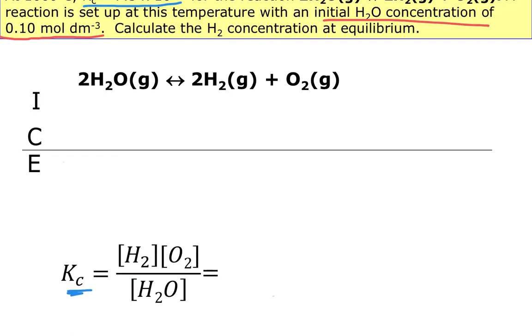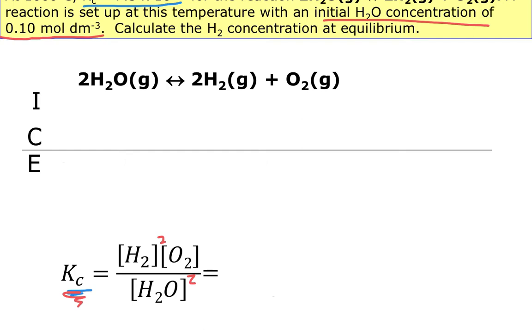The wording of this question is very similar to the one we just did, so let's start by looking at those similarities. It says that we have a small value for the K, and it's given to be 7.31 times 10 to the negative 18th. Notice how small that is. That's how this problem is different. But it is the same in the sense that we're just going to plug that into the left side of the equation here as Kc in our equilibrium expression, which is still set up as product over reactant, just making sure you include those coefficients as the exponents there.